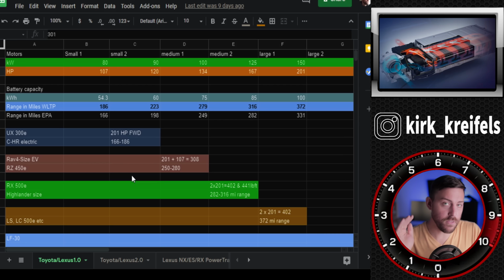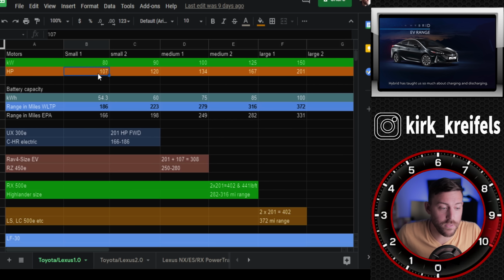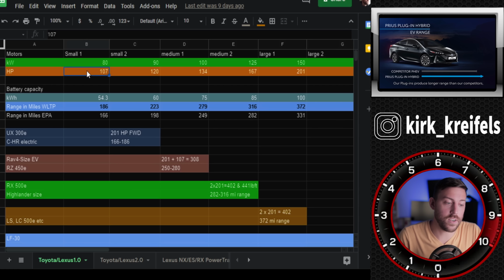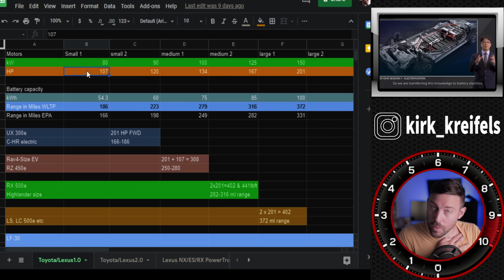That's a ton of horsepower to the front wheels. Now, they could, even for Europe, make this less powerful up front. So on a BZ1 or BZ2, they could put 107 horsepower in the front or 120 horsepower in the front and then put this 107 horsepower in the rear. That is possible, but that would really massively increase the power, like double the power just by going X, which might be worth the investment.